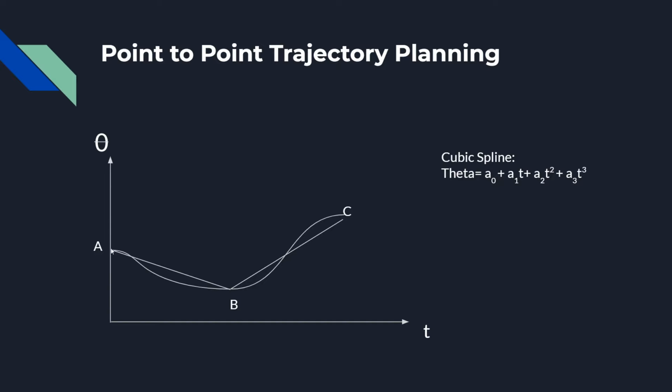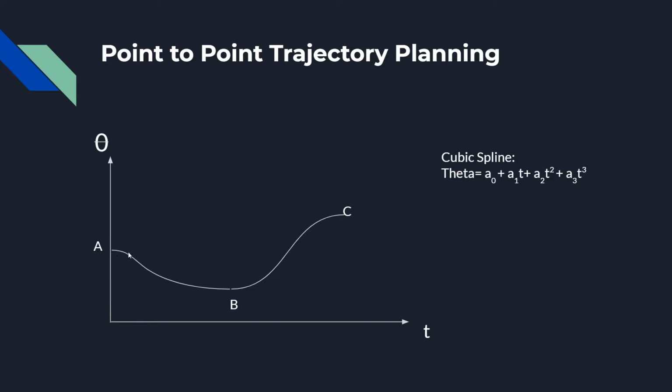If you see here, we could actually start off with almost 0 velocity, slowly increase our velocity, which is like the slope of this graph, then again slowly go back to having 0 velocity at B, and then slowly starting again and slowly ending with 0 velocity at C, which is velocity is the slope of this curve. Hopefully you can realize that. So that is the advantage of having a cubic spline.